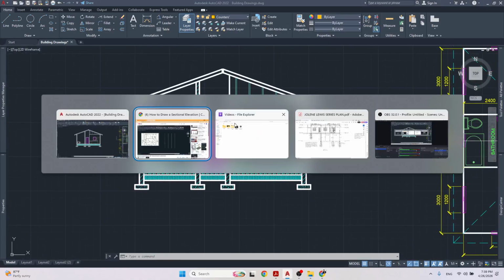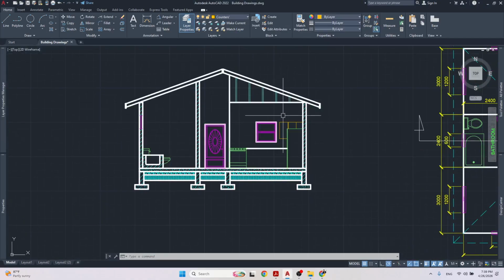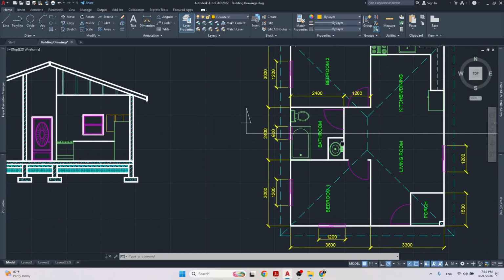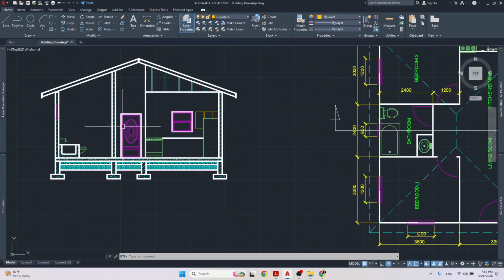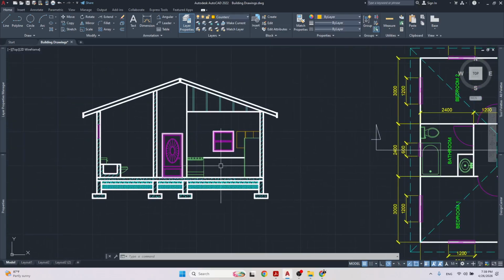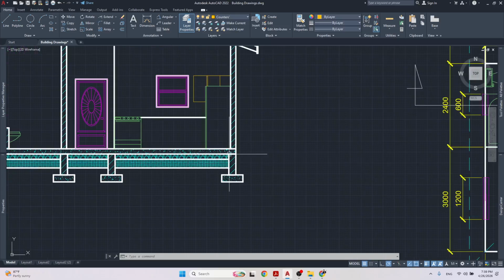Okay. So I don't think I'm missing anything else. We cut through the window. If you cut through a door, it would just be to show the top of the door, and you could put two lines to represent the actual door. All right, but we're not going to put in any more details because this is not a detailed drawing.